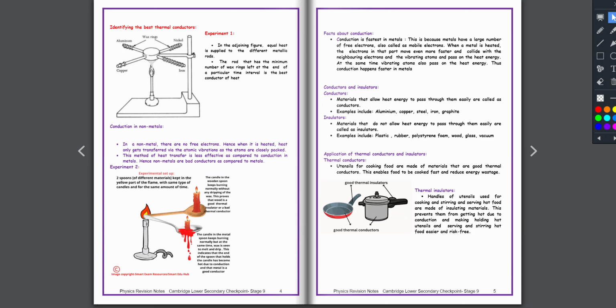It is very clearly visible over here that the pan inside material is actually a good conductor. The handle of the cooker is an insulator. The pan handle is an insulator. Okay. You can pause the video and read through if you want, but I'm skipping it for now.